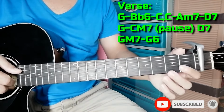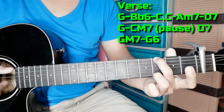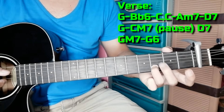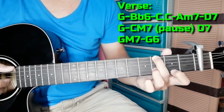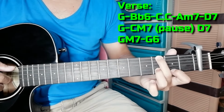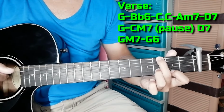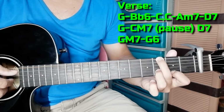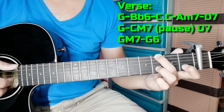The position of your G major 7 would be like this. So in the 3rd fret, 6th string, then 2nd string 3rd fret, and then your index finger should be on the 2nd fret 1st string. Then you have to pluck number 6, 3, simultaneously 1, 2, 3 and 6. Then 6 again. One more. Then G6.